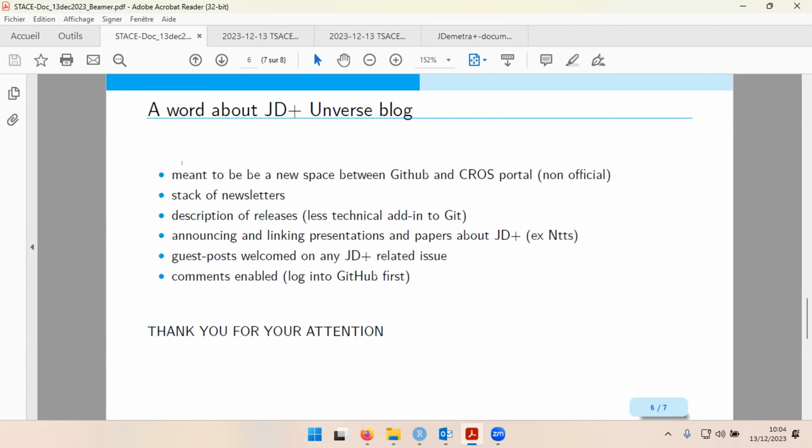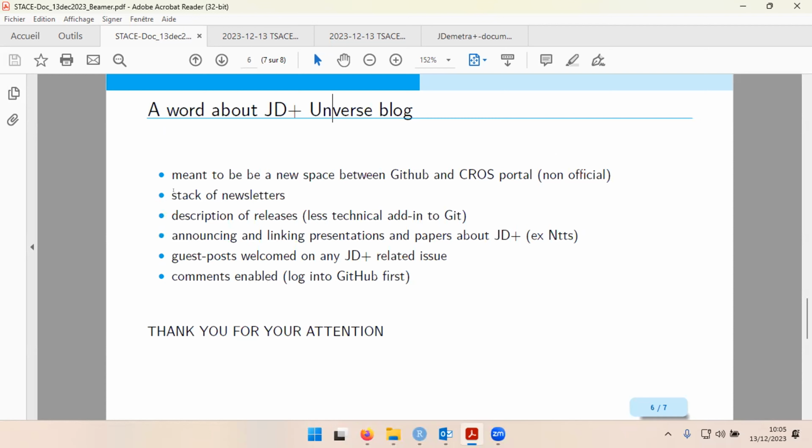And so just a reminder about the blog. It's a slide I've made before, but maybe for people who are new, we try to keep an up-to-date blog, which is called JD Plus Universe, with an E missing here. Sorry. It's meant to be a new space between GitHub, which is very technical, and cross-portal, which is not very easy to update for everyone. So it's non-official.